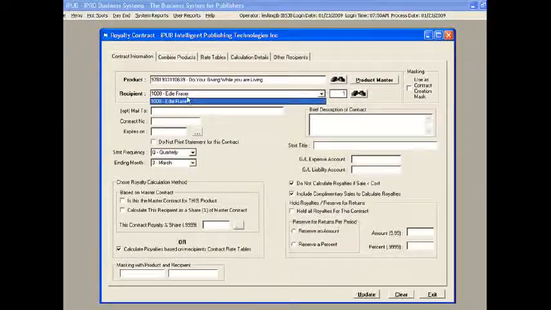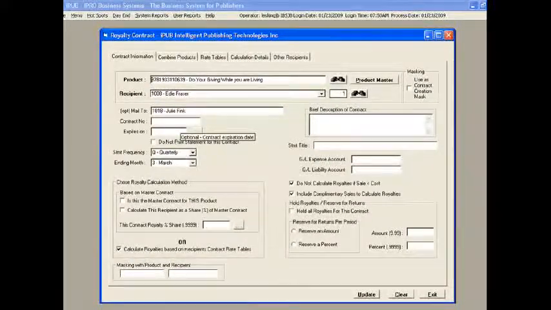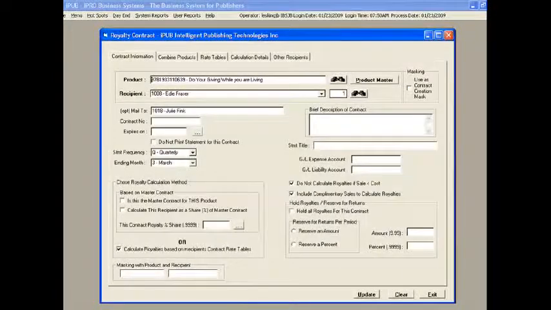Now, if you had multiple recipients or authors, you would see them all listed here, and you can pick the one you want. Now, what we also can do, because there are problems in royalties related to authors who have passed away or trusts that are developed, we can also add an optional mail to. We can mail it to somebody else. If we don't know that person, we can just type in that person's name, and it will go out and find that person. Since that's the only name in the whole customer master that had those two words in it, it just brought it up for you.